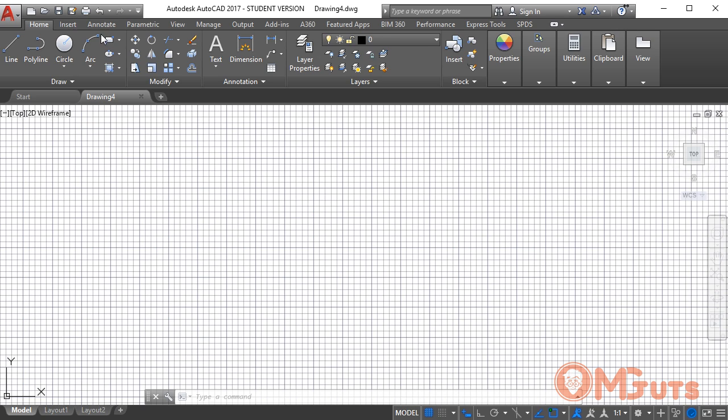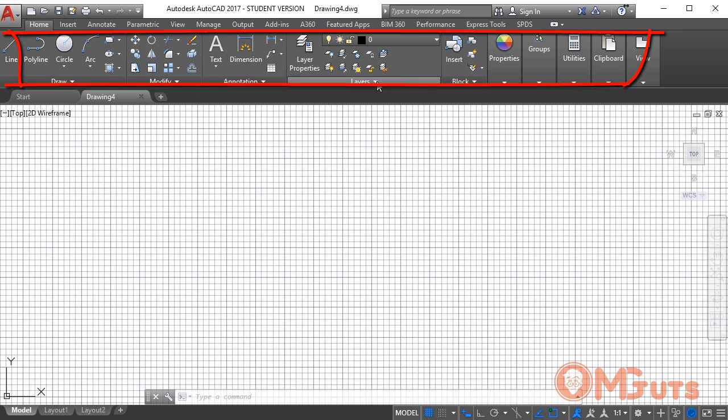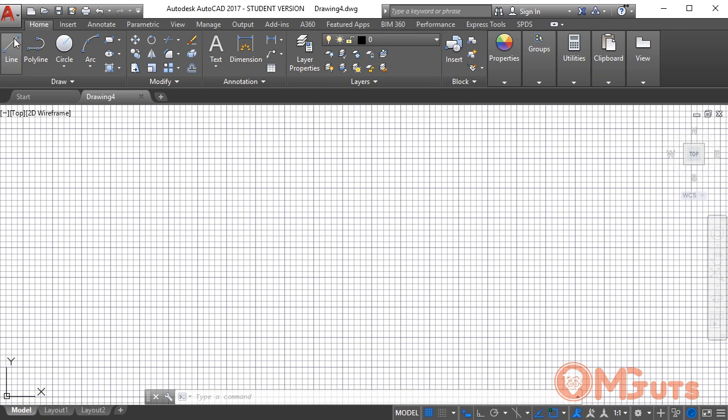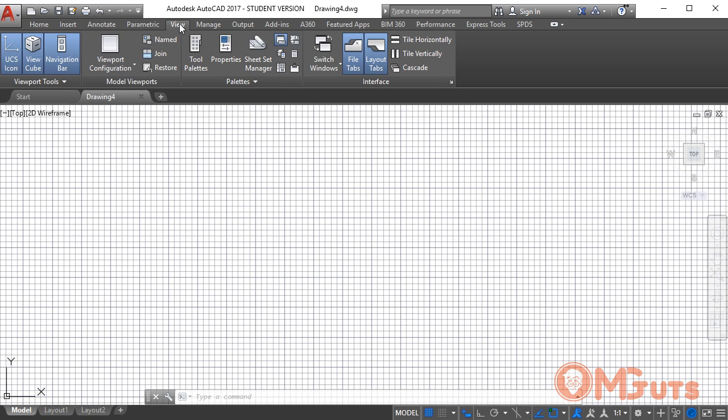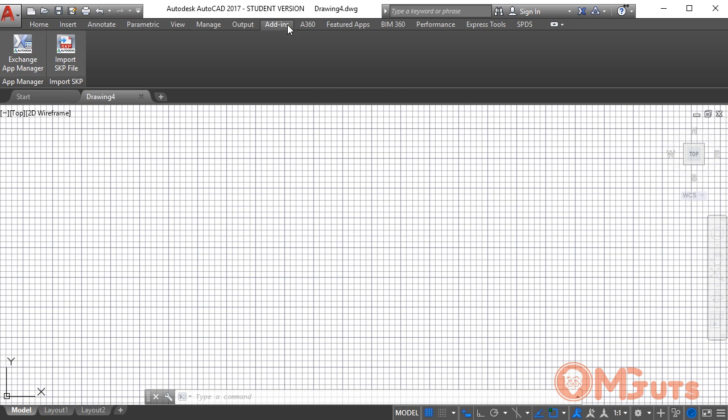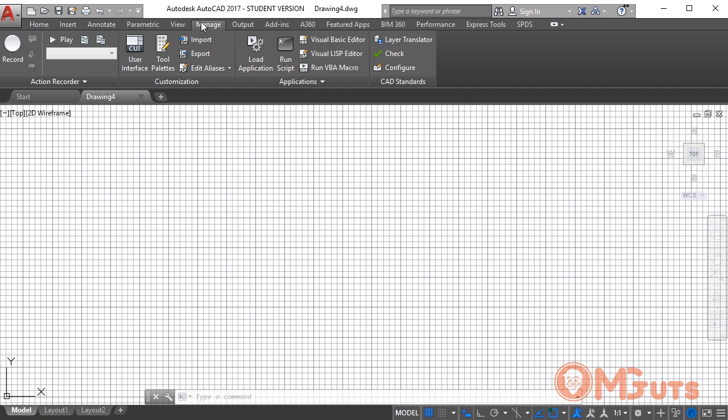Below that we can see the menu tabs. Every item of the menu has its own tool ribbon right here. As you can see, right now we are on the Home tab, and on the Home tab we can find the basic elements we use very frequently. If we switch between tabs we can find different elements, different tools grouped under the tab by functionality.